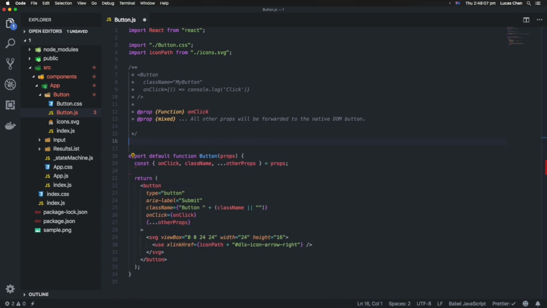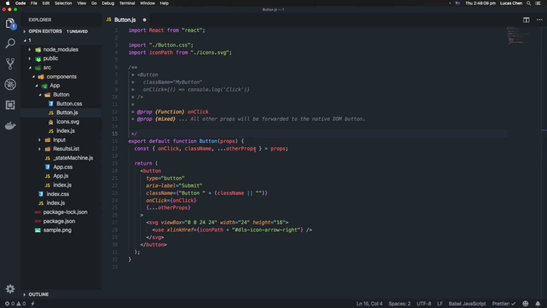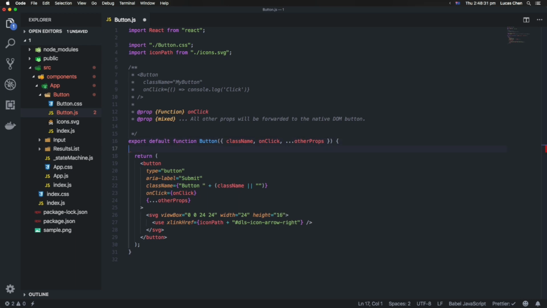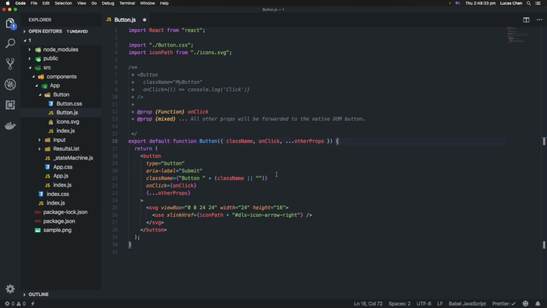I'm not going to focus on that one. That's fine by me. However, this is kind of unnecessary because props is never being used except in here. So if it's only being used here, there's no point to do this whole thing on a separate line. So if I just do that, and then I put className before onClick, because once again, alphabetical order, except for the spread should go at the end. We can shorten by 2 lines like so.